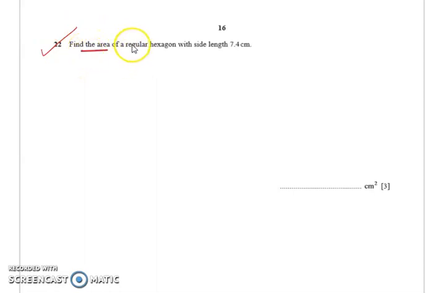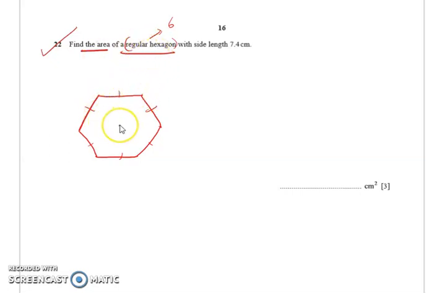Okay, they are asking the area of a regular hexagon. Hexagon, you have 6 sides there. Okay, so here there will be a small drawing that I'm going to do. Then here will be like this. Okay, hexagon has 6 sides. If it's regular, it means every side is the same. And you have 6 triangles there, so you can actually divide it. You can put a line like this. This is for your understanding.